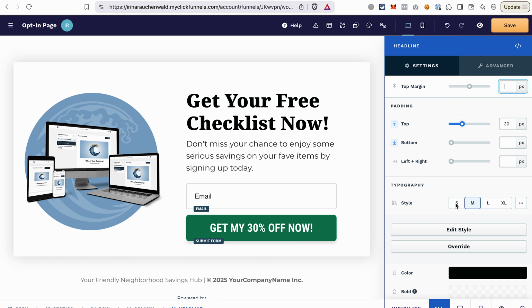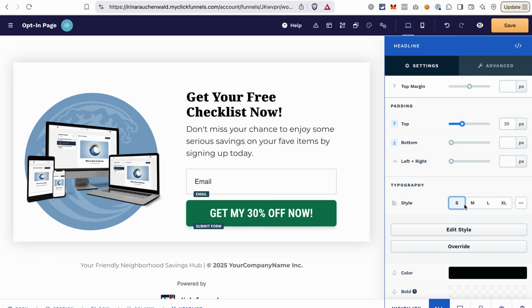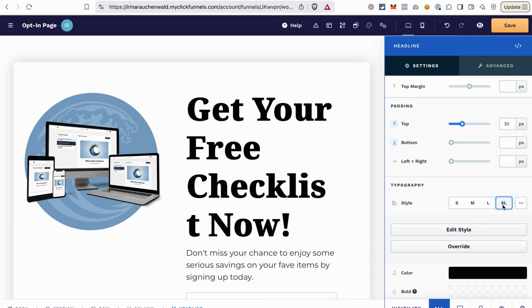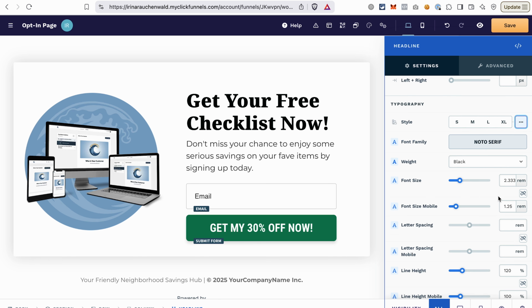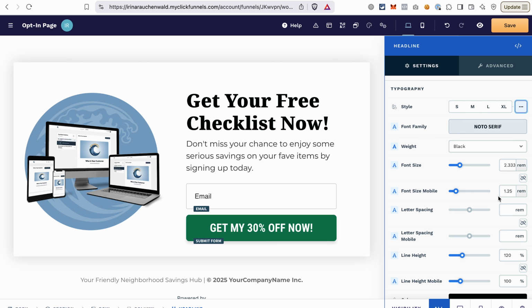First of all, you can switch between the styles that you can see here. Those are the styles that you set in the style guide. And if you want to use a custom look for this element, you don't want to use the style from the style guide, just click on the icon with 3 dots here, and then you can select a different look for this text element. Let's change the font for this text element so that you see how it works.